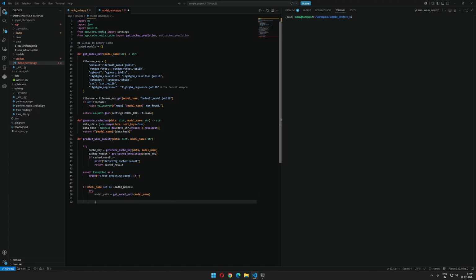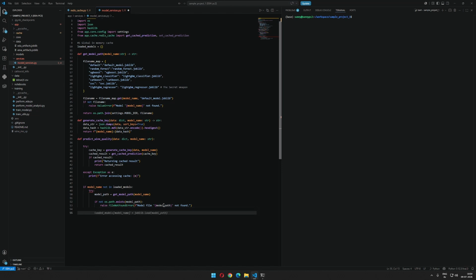here we're going to write if not os.path.exists model path, then we are going to raise file not found error, model file not found.